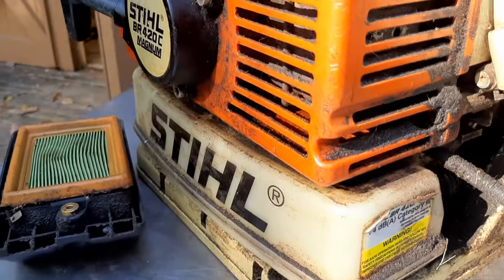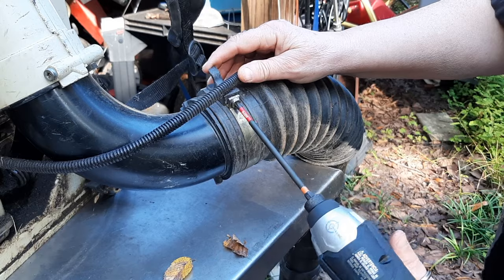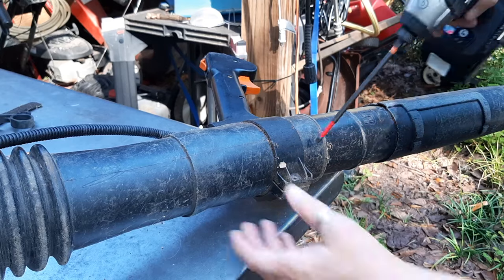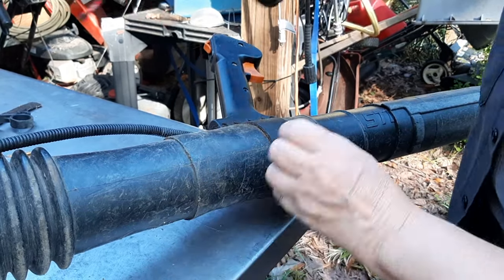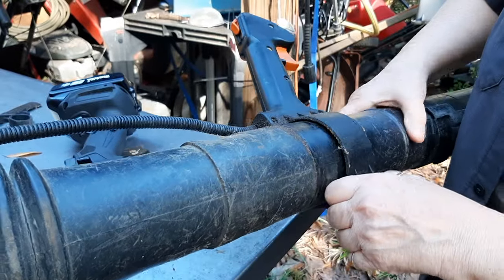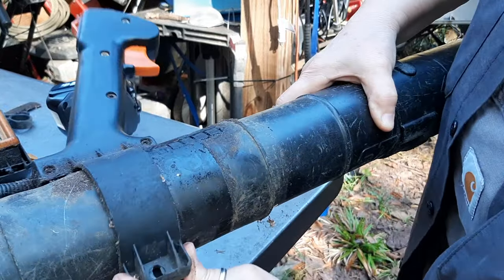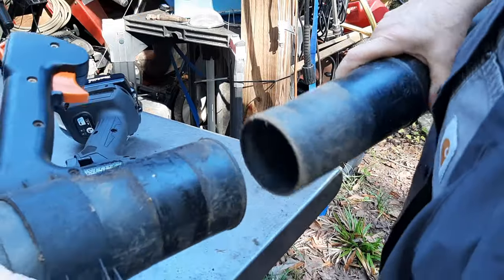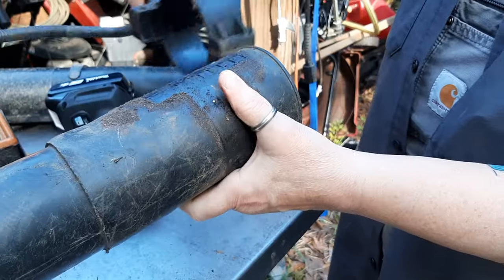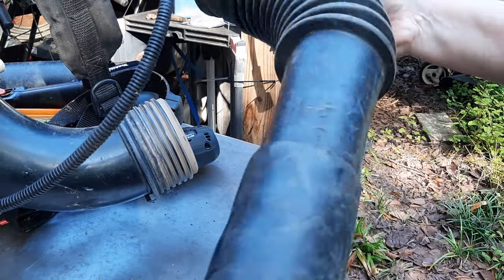The first thing I'm going to do is get this thing cleaned up and hopefully get it back to its prior glory. Before I get too far along, I'm going to remove this blower tube because I do have a new one — this will just make things a lot less annoying to move around. It's pretty stuck on here, but there we go. I don't want to break that because I don't want to be buying a new handle. The extension tube is just a friction fit — take that hose off, good for the dump.